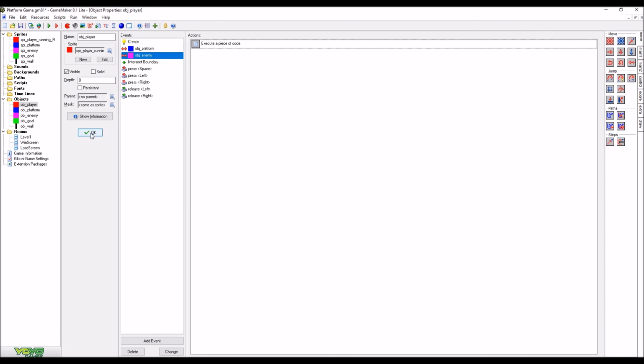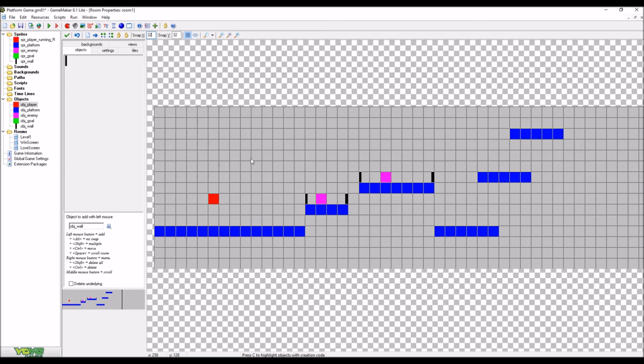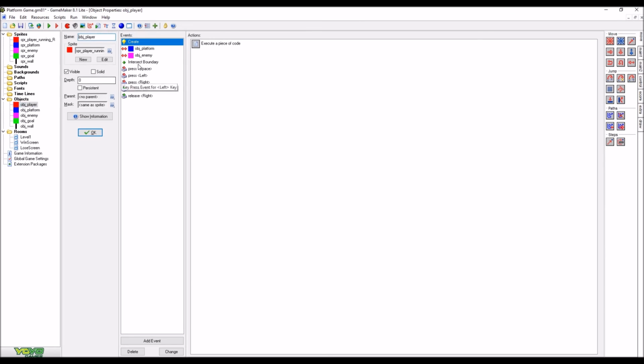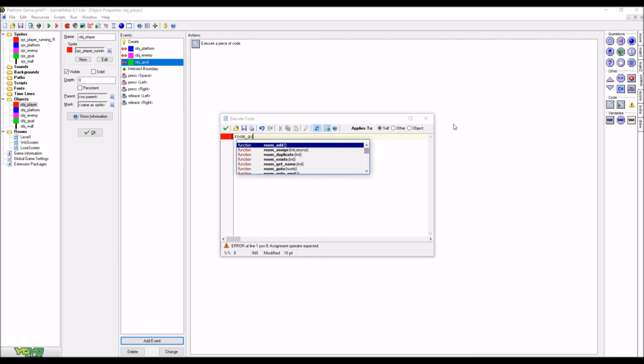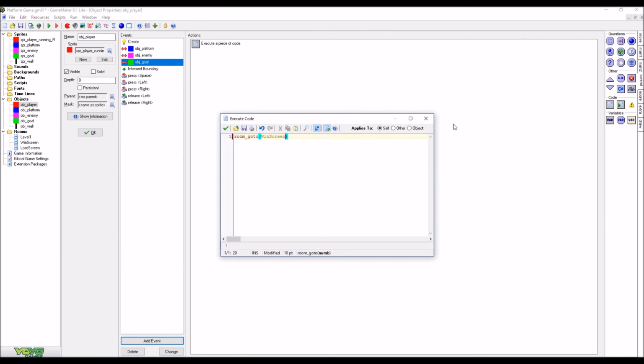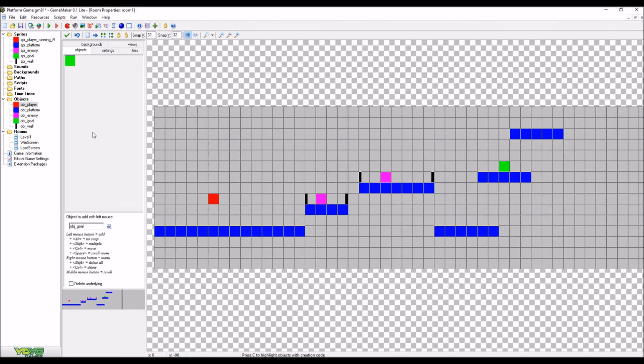So now let's do our win screen. We're going to jazz it up and make it a little bit better, but we'll come to that in a second. I'm going to place, at the end of my map, the goal, the place we're trying to get to. And from there, we're going to set up simple collision detection like we've already done. Again, if you think you can do this without my help, by all means go for it. So when the player collides with the goal, we're going to go to another room. Room underscore go to the win screen. Simple as that.